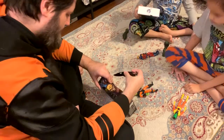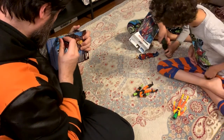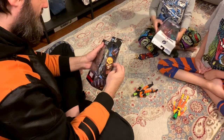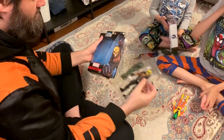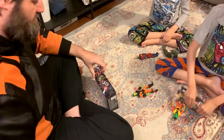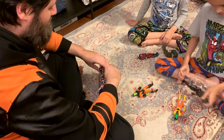He is basically a kid who somehow got turned into an adult, and he's super duper strong, super duper powerful. This doesn't actually look that good. How strong is he? He's not as strong as the Hulk, but he's easily as strong as the Thing. Ooh, that's kind of strong. And he can run really, really fast. And just like Luke Cage, he's bulletproof. Let's go ba-ding, ba-ding, ba-ding, right off of him. Like Shazam. You got bullet immunity.